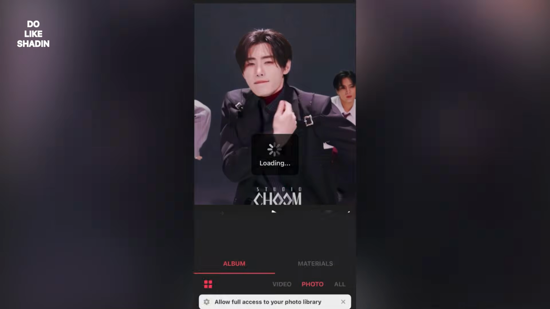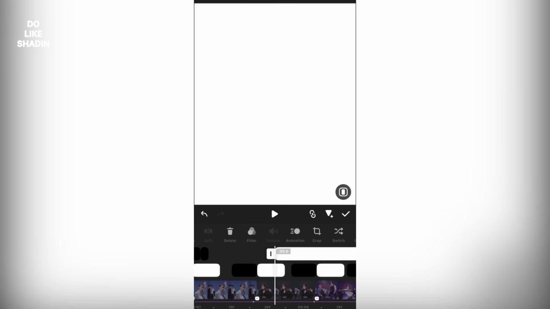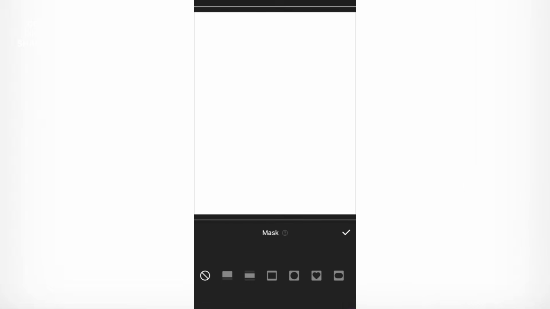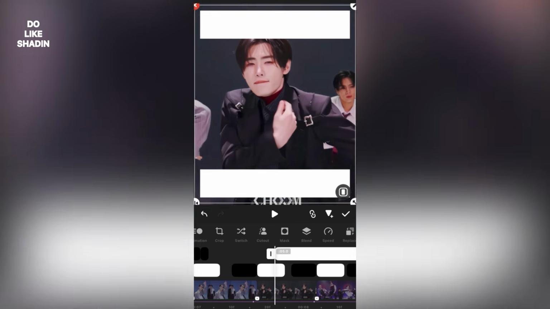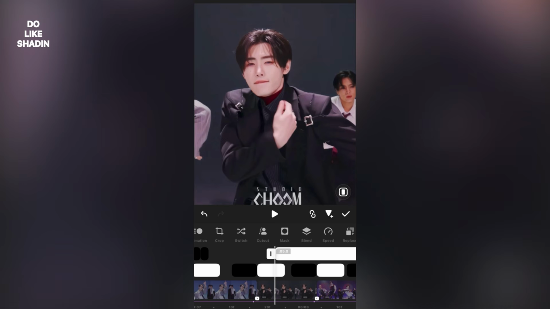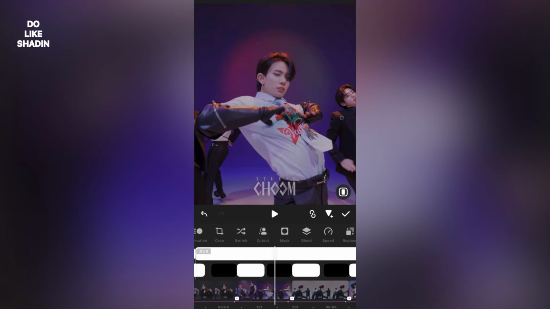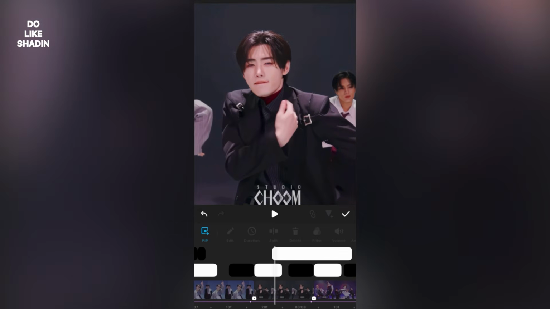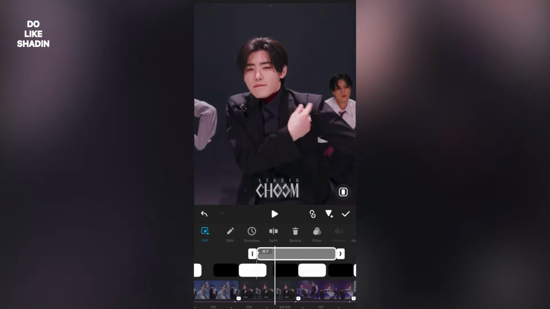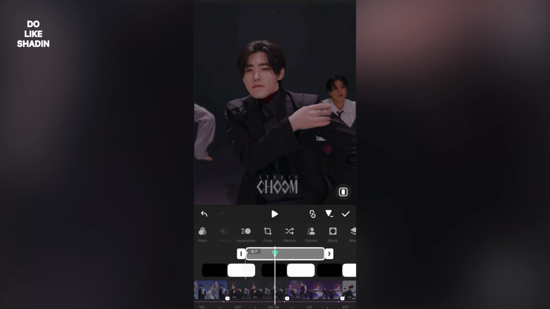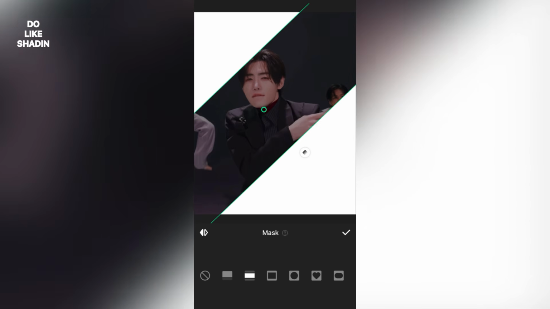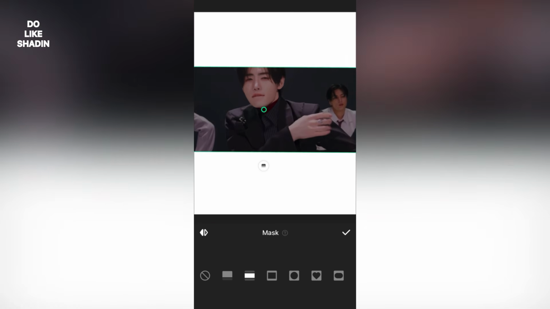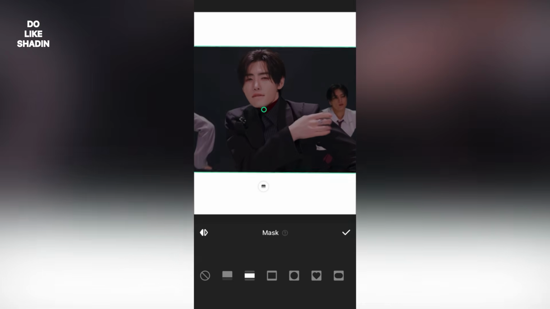Next is the rotational mask. So here, adding the mask, making it this second option, inverting it and then making it small, rotating it first and then adding a keyframe. And then you have to add a second keyframe, make the mask come down, and then make it rotational by adding keyframes like 4 times and all. So yeah, just look and do how I am doing.